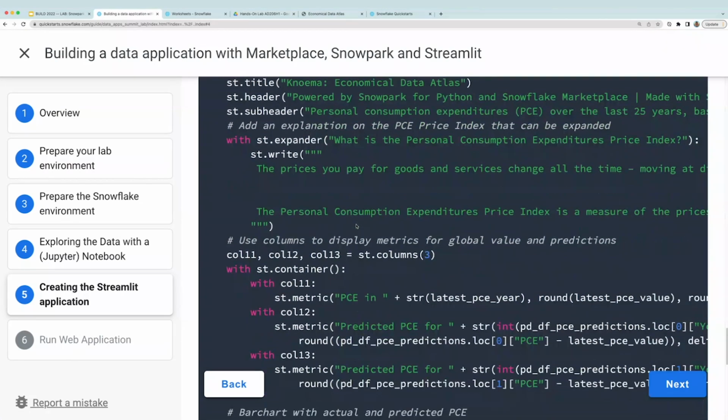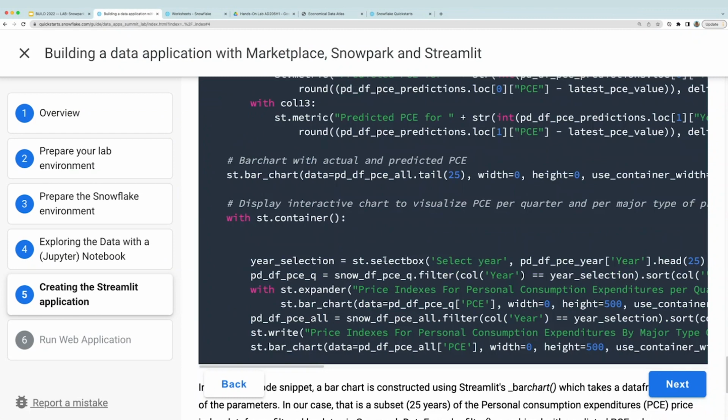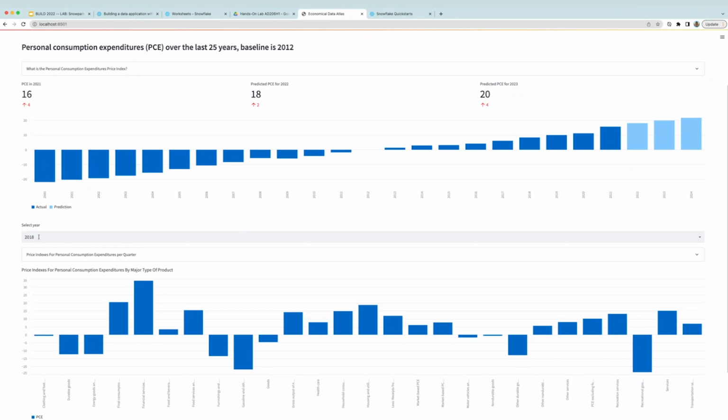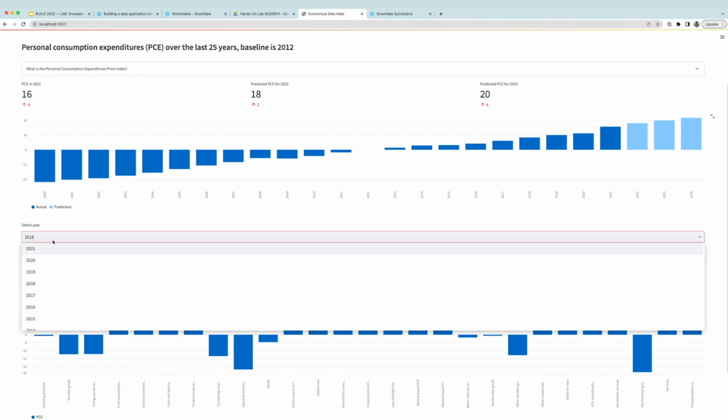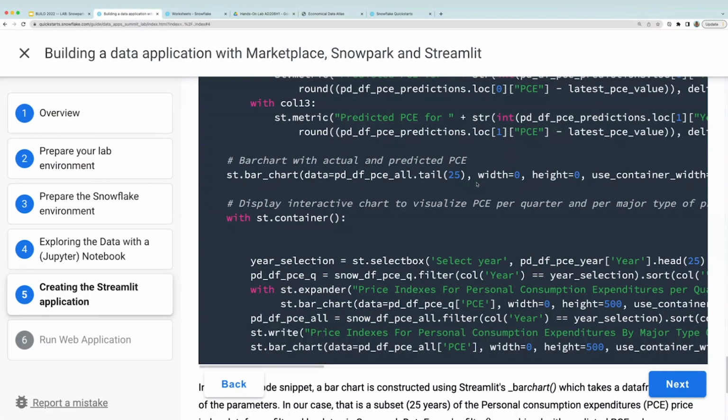And this is now where I go in and add, for example, the select box. So selecting a year. In this case, what I'm doing is I'm grabbing the years that are available, and I show them here, select the year. So this is that select box component from Streamlit, and I'm doing it here inside the code.